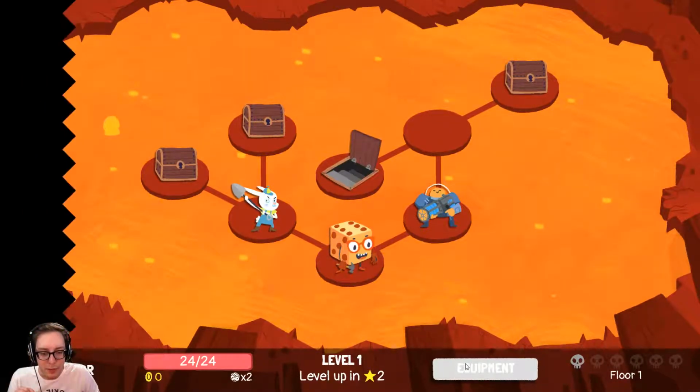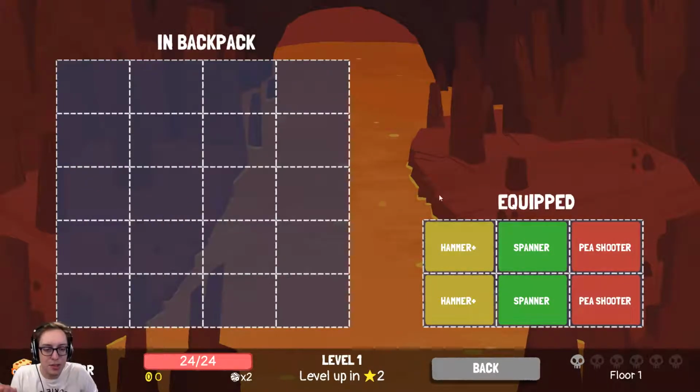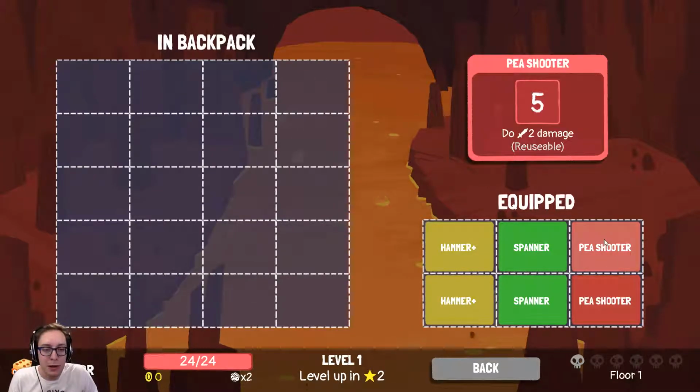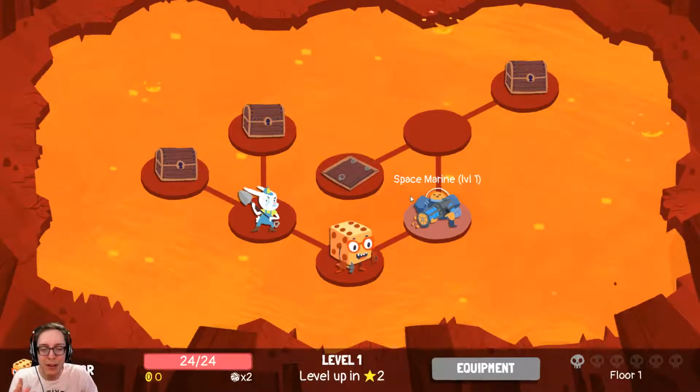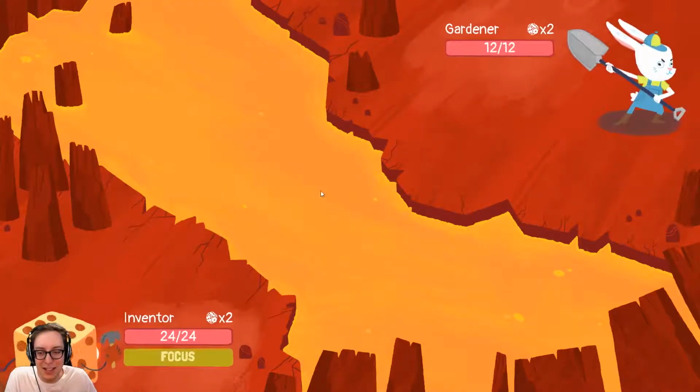Okay. So the inventor, in this episode, we start with a bunch of equipment. But at the end of every single battle, you have to turn one of your equipment into a button that you can press for free in the next battle. So every battle, you lose equipment. And in this episode, we actually lose two equipment every battle. This is getting a little scary.